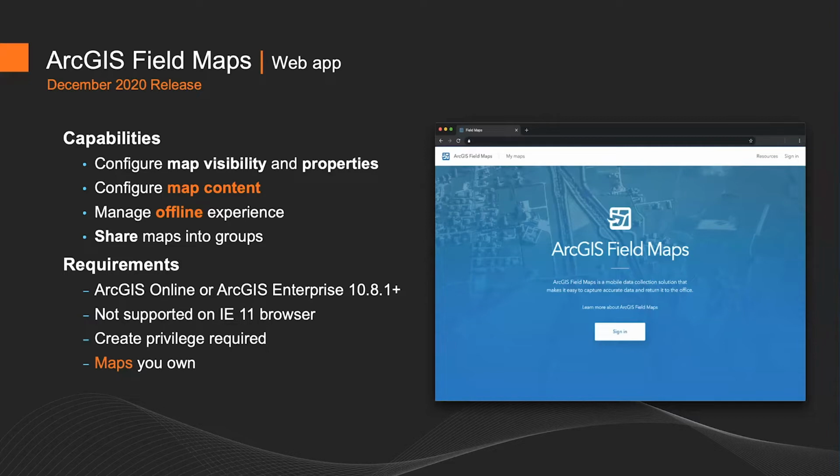You can build these dynamic forms that I'm going to show you in a minute. But it requires that you essentially have maps as its starting point. In the future, we're looking at providing an experience where you can create a new map dynamically right in this application. So if you don't have the opportunity to use ArcGIS Online and create new maps using the tools in there or ArcGIS Pro, then you could start here and just rapidly get to building a map for, say, data collection purposes. So that's the end of my boring slide content.